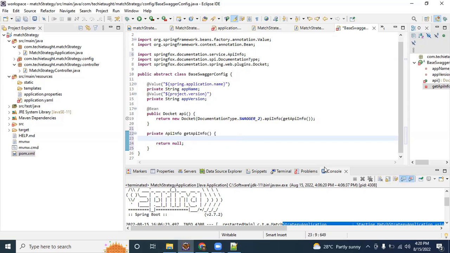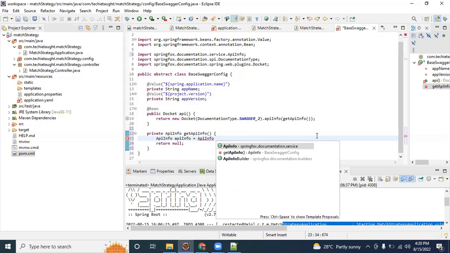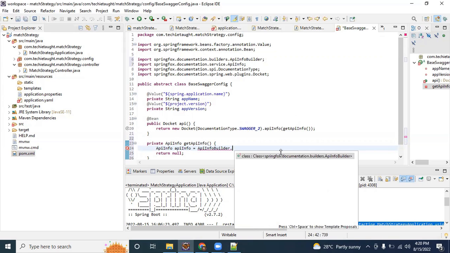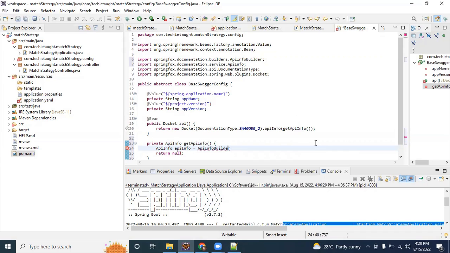So how will we create that? For this, you can say ApiInfo equal to, and there is a class ApiInfoBuilder.